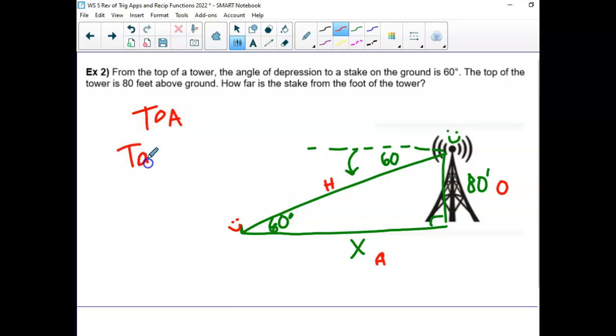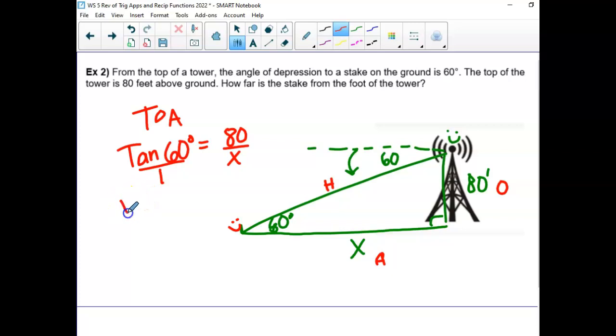But this time it's tangent of what? Tangent of 60 degrees equals 80 over X. Now, this is a 30, 60, 90 triangle, which is totally drawn inaccurately, right, guys? This shape should be a 30 according to the way I've drawn it. It's badly done. But we want a decimal. We don't have to use that special pattern. We're just going to use our calculator.